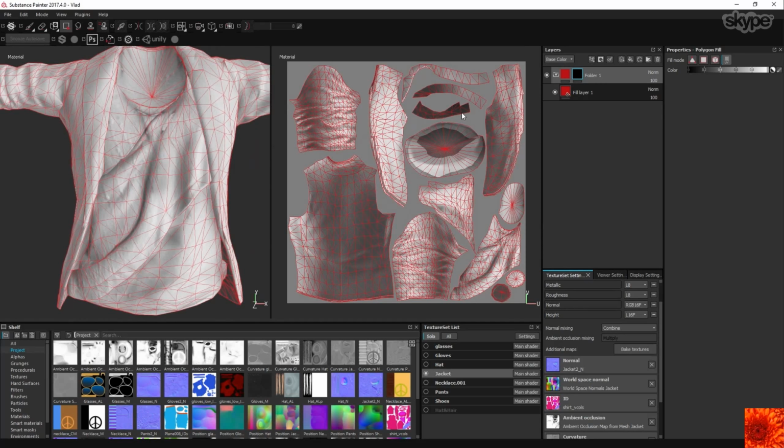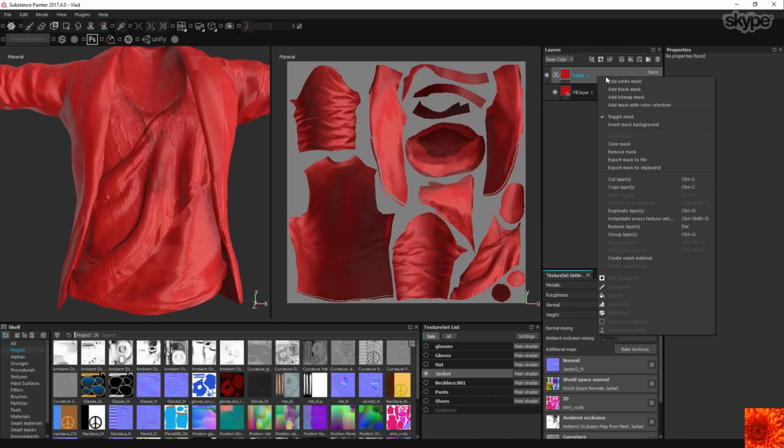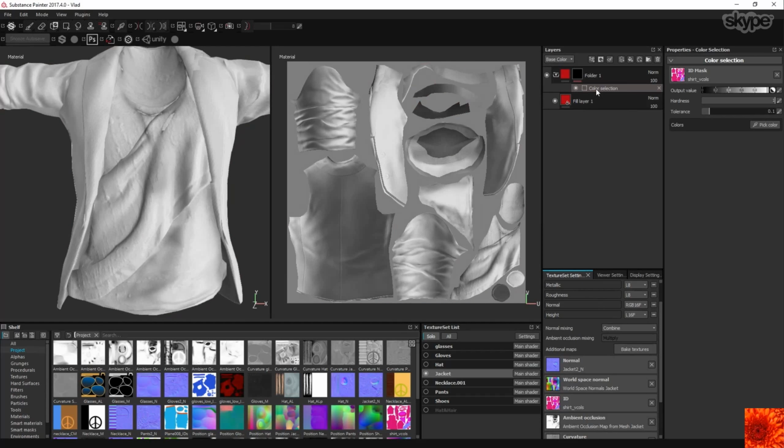The ID map is something that you will prepare, for example, in Blender, where you define some specific colors in the vertex color. And then you can bake them and get an ID map like this one. So if I delete this mask, I have add mask with color selection, and it creates a black mask and a color selection filter, which is here.